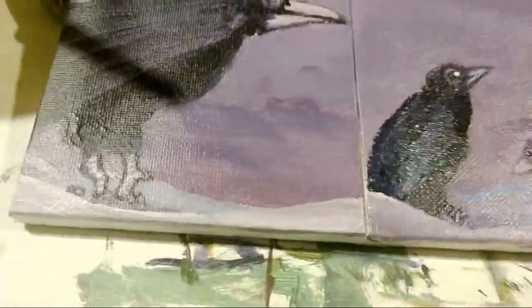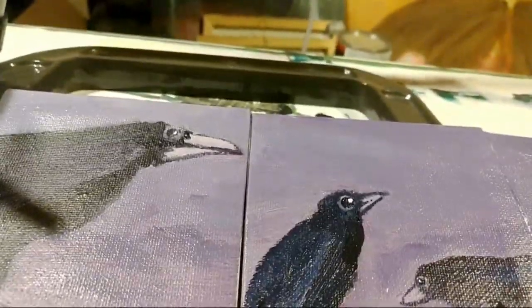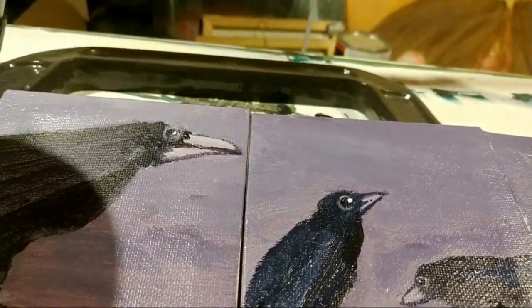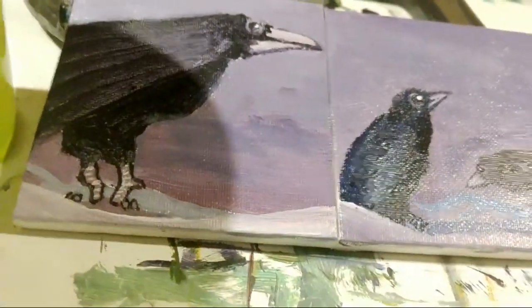But there's this branch down here right in the light glare. And we're going to see if we can't do something about that. I tell you what, let me do one of these numbers. Can I bring the cup in a little closer? Bringing the cup in a little closer, seeing if that gives us a little bit better shot of this branch right here at the foot of this crow.